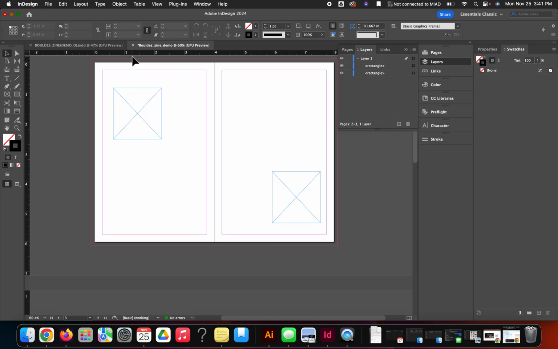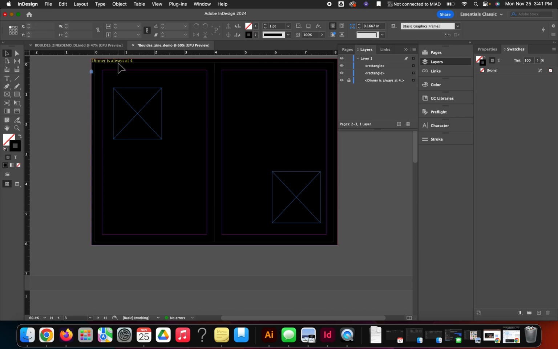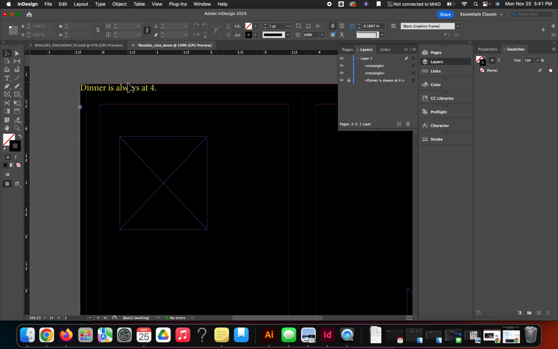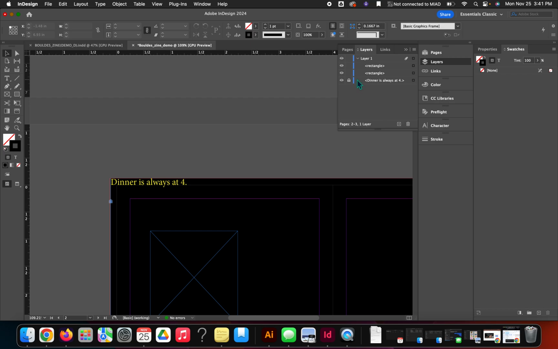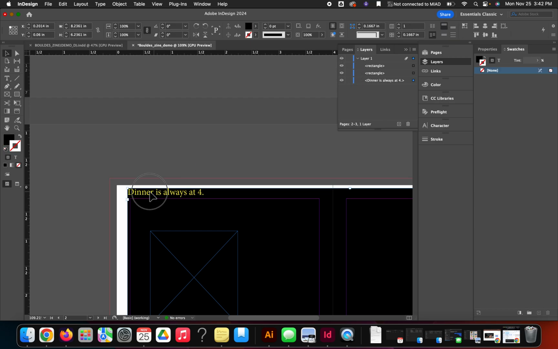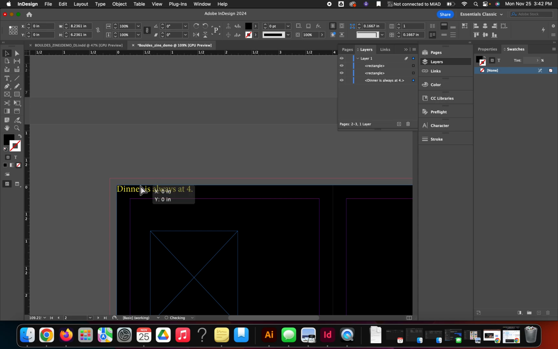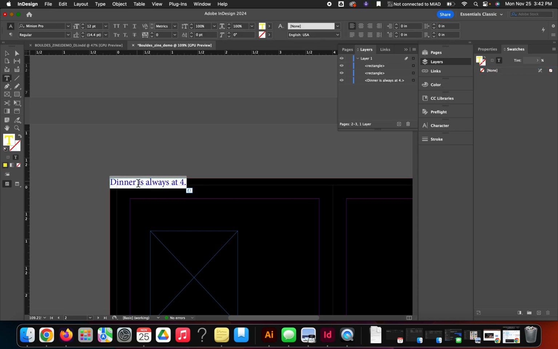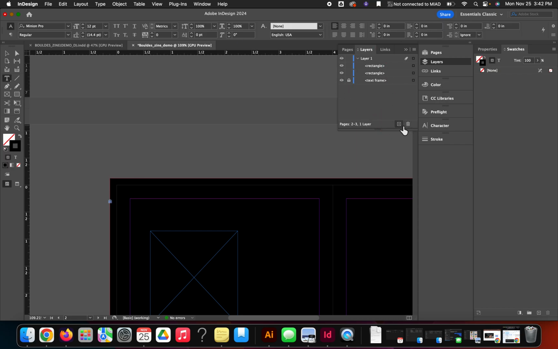Very strange. What has happened is that for some reason my text is linked to this rectangle, which I've personally never seen before. So that's fine. We're going to undo that.